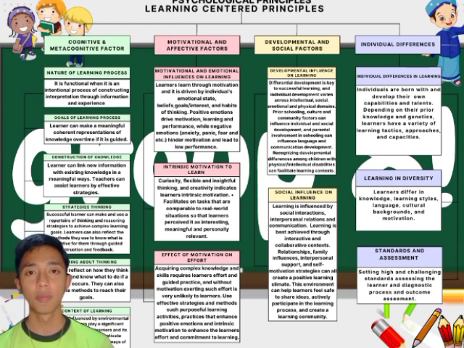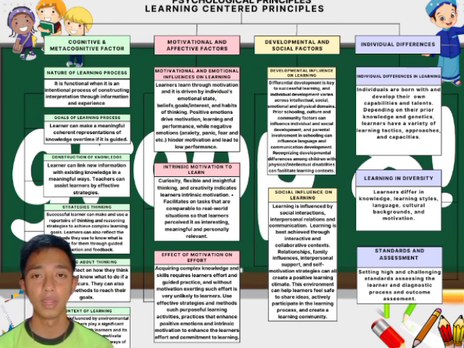Developmental and social factors. Developmental influences on learning. This statement basically means the development of an individual influences how they learn. First example, the teacher gives instruction, guidance, monitors, corrects, and intervenes when necessary. We use our knowledge to lead students and gradually pull away to let them finish the task on their own. Second example, the teacher can encourage learning through mentoring by encouraging peer work. By placing a weaker student with one more able, the more able student will expose the weaker student to a higher level of reasoning.